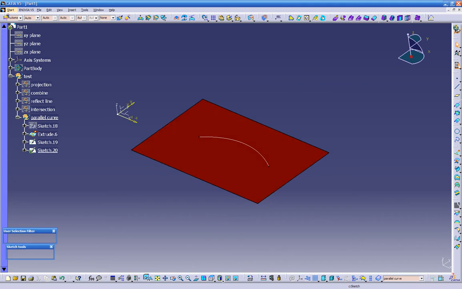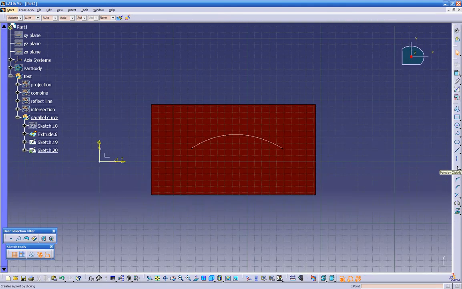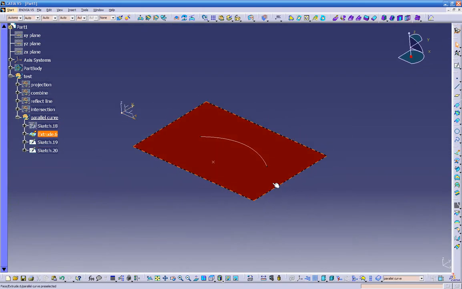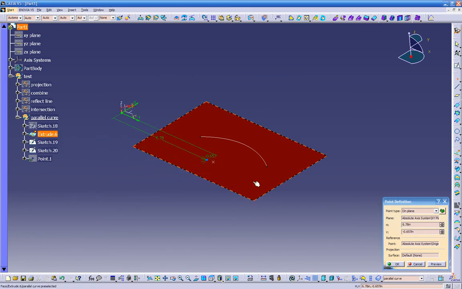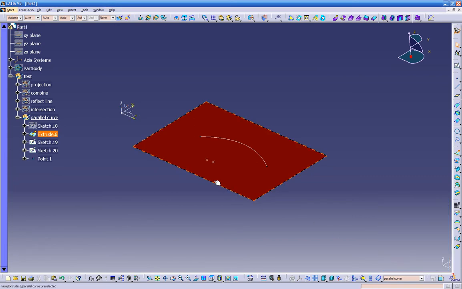I'm gonna do it both ways. So I'm just gonna create a point on a sketch, and I'm just gonna get out. Or I can create a point. This is a point in a sketch, on a 2D sketch. Or I can create a 3D point, which works this way. First click on the plane, then click on the point, and it knows that this point is going to be built in a 3D mode, but on this plane also. So I'm going to bring it in here. So those are the dimensions, you can change them in here. So I got 2 points.